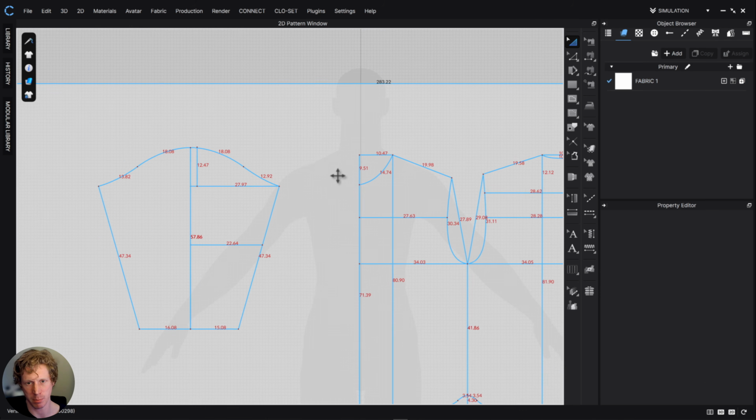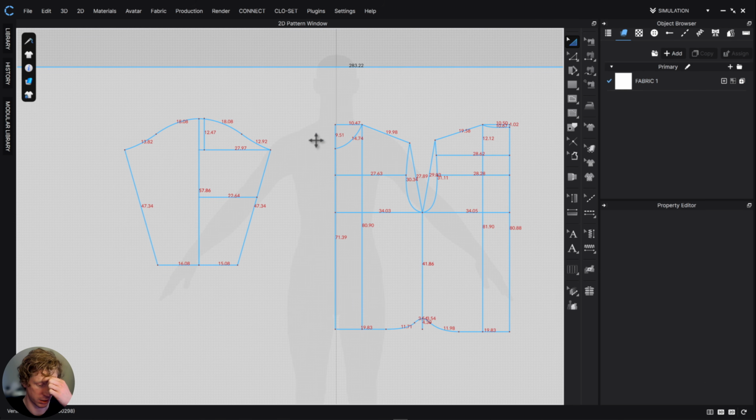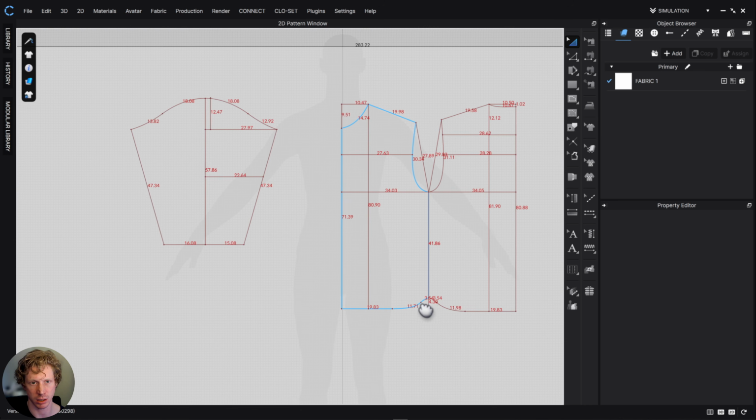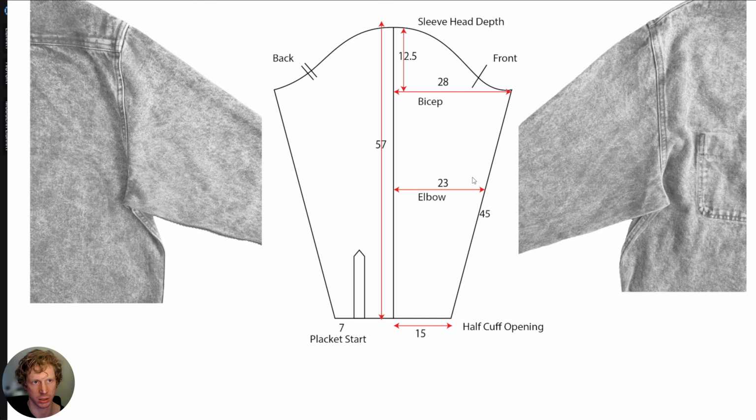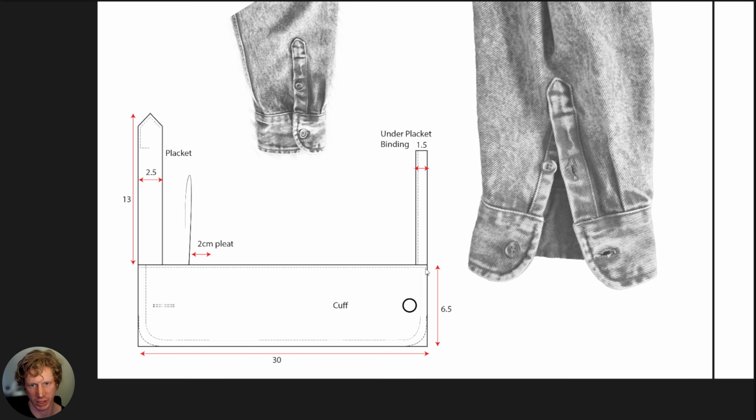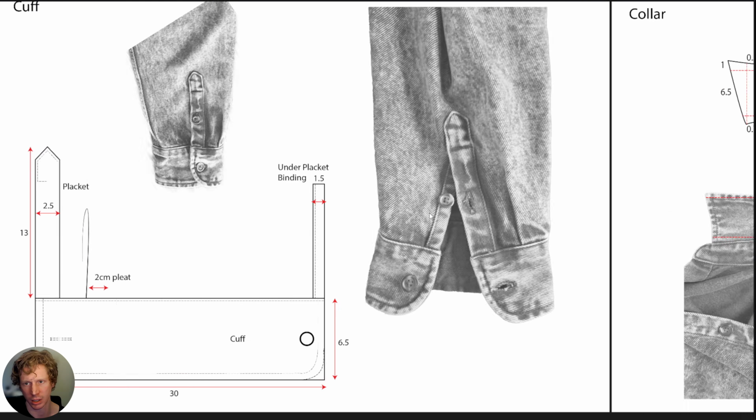This does it for the main parts of the body of this pattern. The last thing that we need to look at, before we start to add more details into this, is just the collar and the cuff. And the easiest way to look at this is, again, based on squares. So our cuff is literally just a rectangle. We have a cuff placket, which has a kind of point in the top of it, which we can draw out. And then we have a binding piece underneath. And then in the next video, I'll show you how to construct all this together.